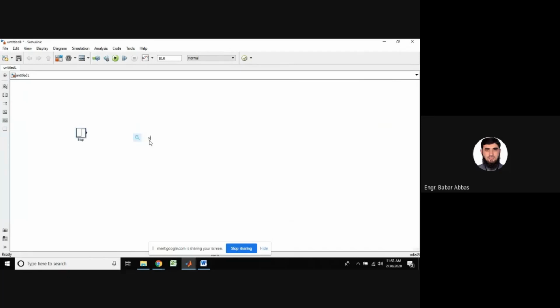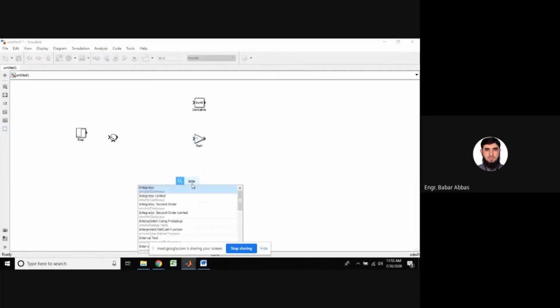Similarly, we will require the summer, and the derivative. This is the derivative term, plus the gain term, and the integrator. So this is the integrator.